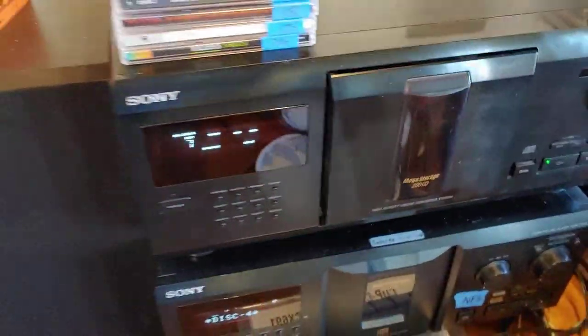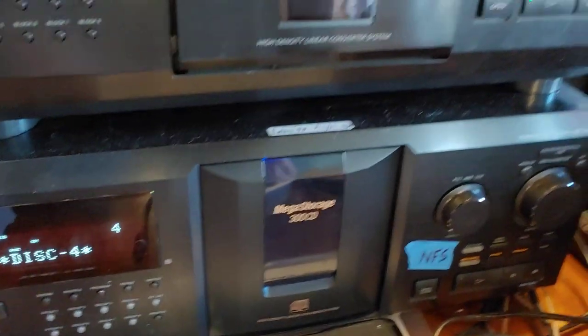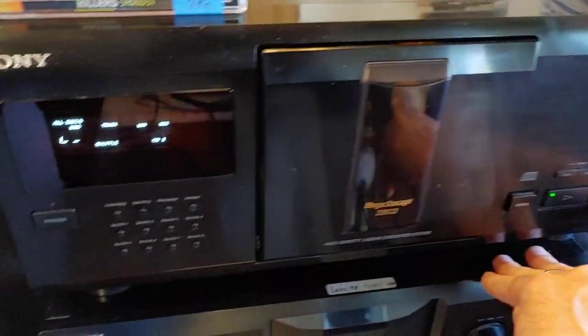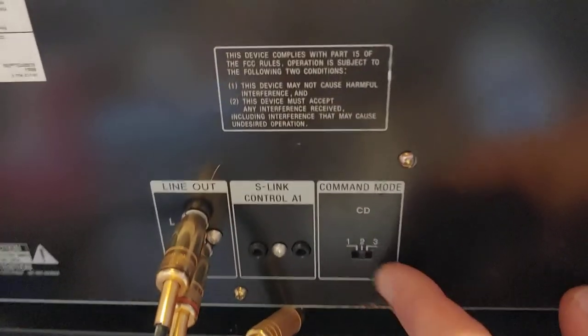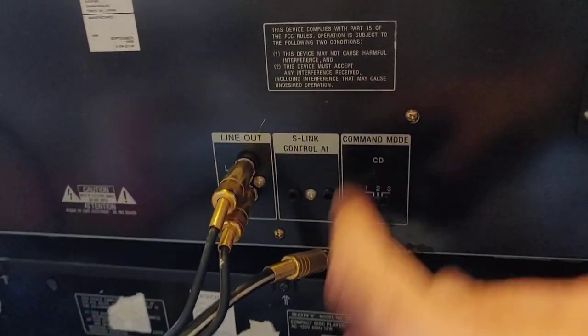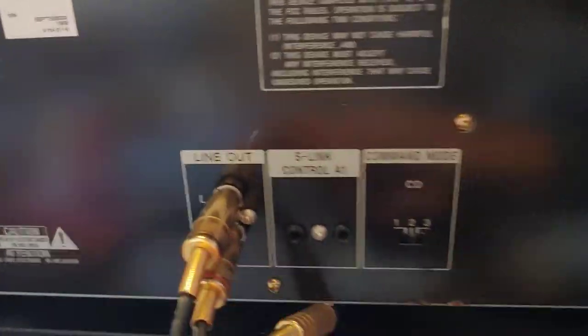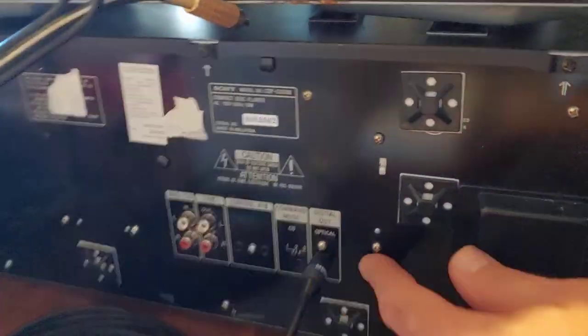I personally love these big guys. That's why I said I have this one right below it, which is a 300. This one here is a 200-disc model, and it works perfectly, and it also has digital out. Right now I'm running the optical output, and you can actually stack these and run three of them together with the control link and all this other junk. Well, this one does not have the optical out — it's just analog output. Mine is newer and it has the optical output on the other unit.